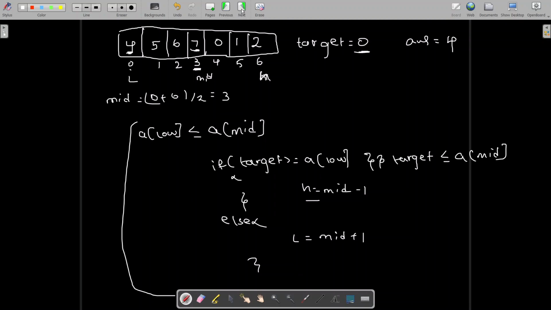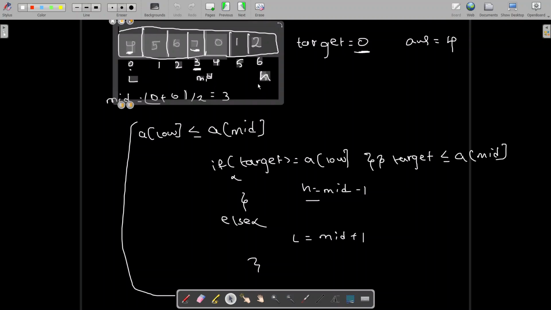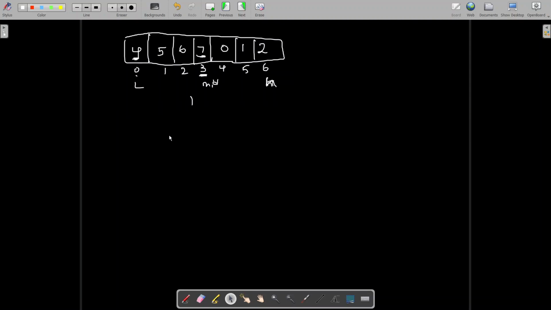Next case will be, I will copy this. Now the target is 0, so we know that the target is lying towards the right, even though 4 is less than or equal to 7, and we checked whether the target is lying in these elements or not.